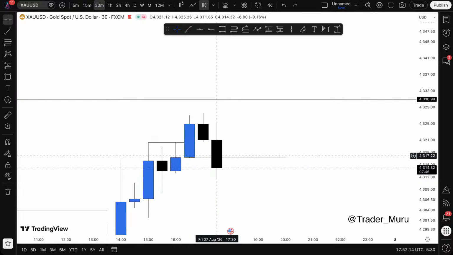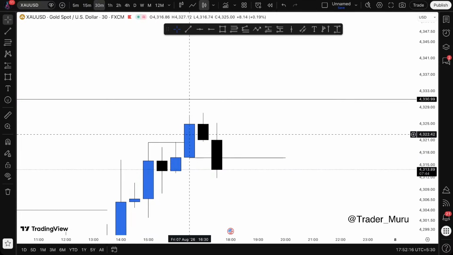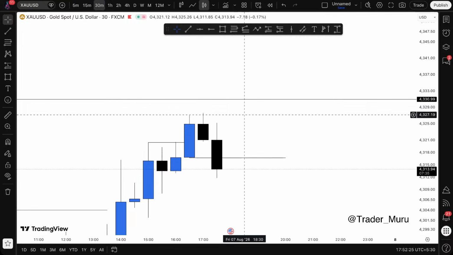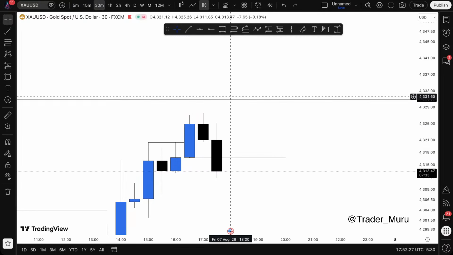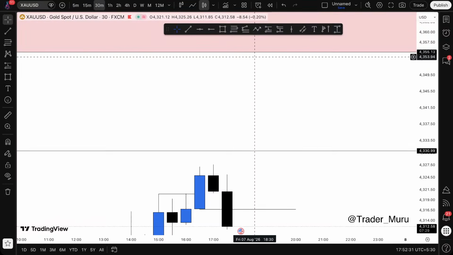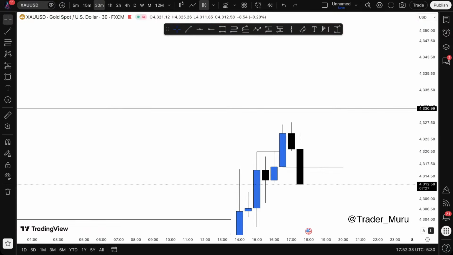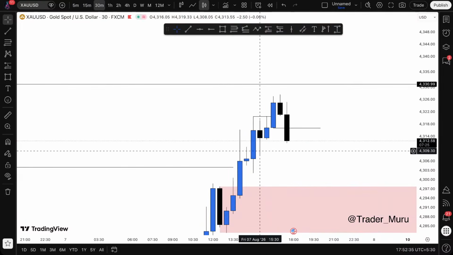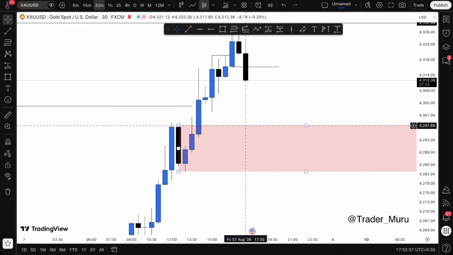We will watch this candle in 30 minute time frame. The latest momentum in 30 minute is bullish and this is the low of 30 minute candle. So if we get a closing above this low, price will stay bullish from here and it will test this area 4330, then 4345 to 55. We have to look for a news candle, otherwise we will test this area and again pump.